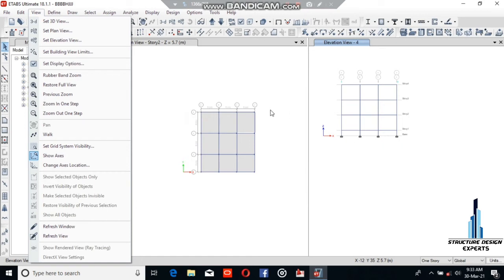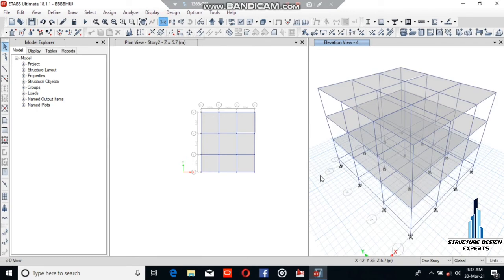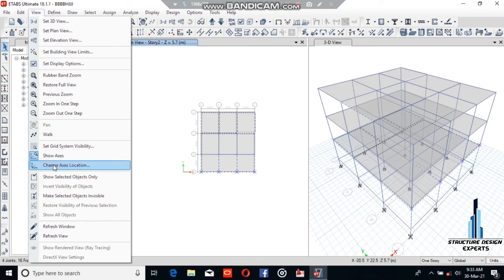So now show the selected object. It means that when you select the object and choose to show the selected only, you will see only the lines or frame structure you selected, because sometimes we have designed a lot of buildings with a lot of rooms and frames, and we cannot see easily, so we select.